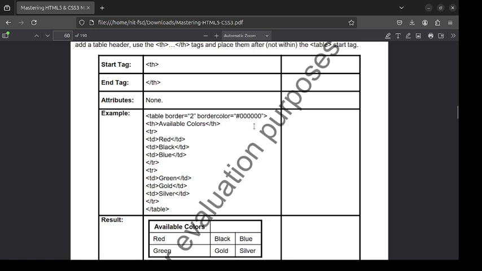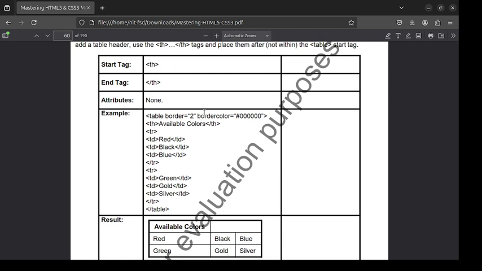These are characteristics that, in the formation of this table, make sure that the border is 2 pixels thick, and the border color is black. Those are the requirements that I give you.